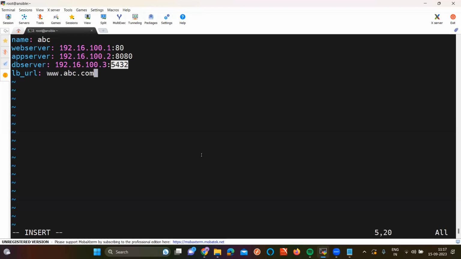Okay. Guys, remember in real time, it is the most important file. When you deploy an application, inside the application only they are going to put the application.yml file. For example, if I change the IP address of my server, I need to change it in app.yml. Otherwise the application will not work. If I change the port number for my application, I need to update it in app.yml. Otherwise the application will not work. Okay, this is how it works in real time. Definitely, we need to work on application.yml, which contains every piece of information of the application.